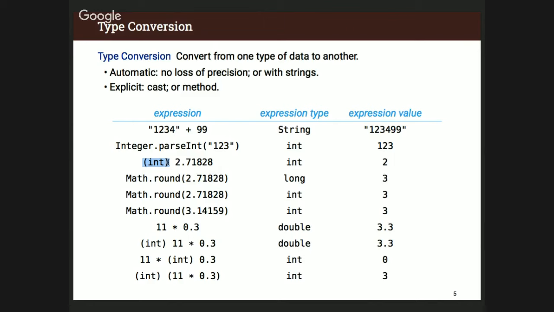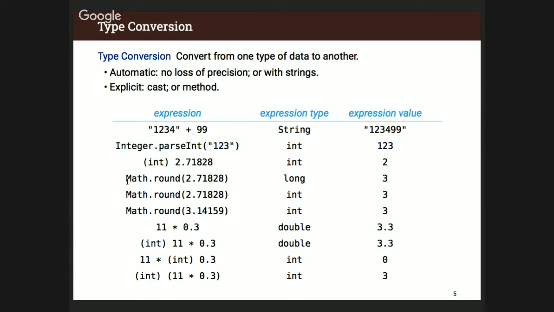That is to say, there are some built-in library routines in Java that will help me change the type of a value from one type to another. We've already seen this, Integer.parseInt. It takes a string, probably one I got from the command line, but really it could be any string, and it sends back an int. So it takes the string 1, 2, 3 and turns it into 123.